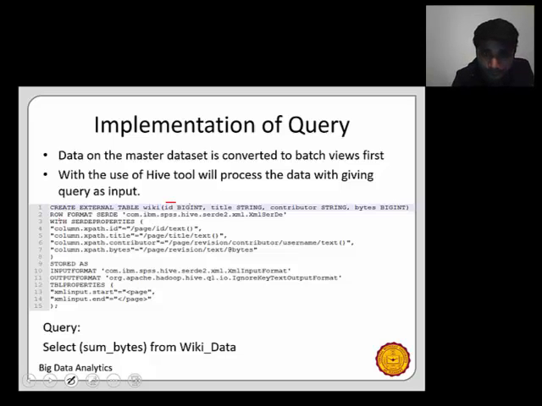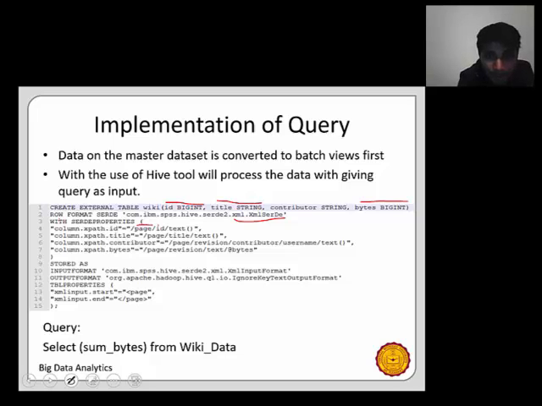So as you can see, I have created an external table wiki in which ID is a bigint, and the title is in the form of a string, and the contributor is a string, bytes is a bigint, and the row format as ready. I'll explain that later. And it is in the form of XML, as you can see.